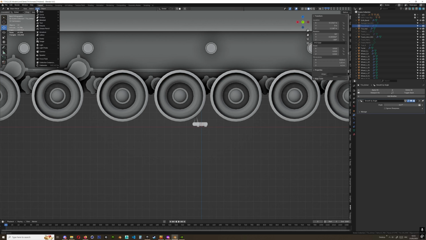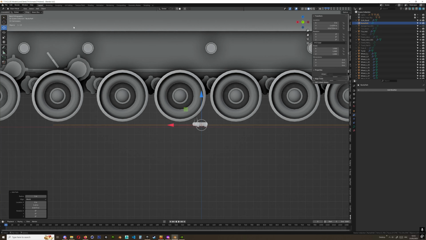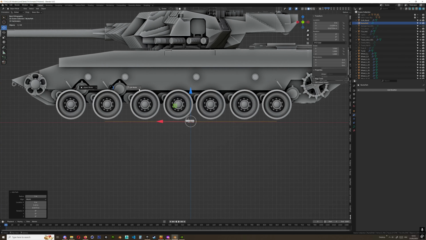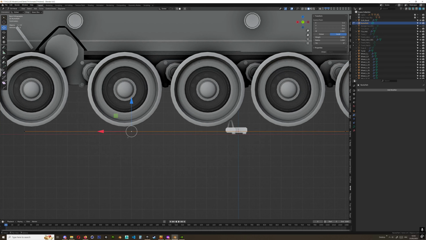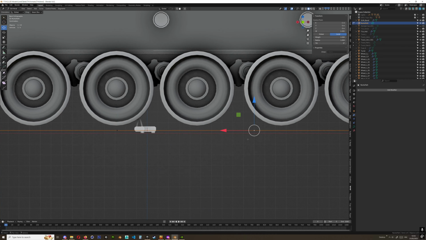So here we go. We just go out, go to the curve, and I just add the path. For the path, go straight to edit mode, and what I try to do is make sure that one vertex, one control point on the cursor, will be at one wheel here.